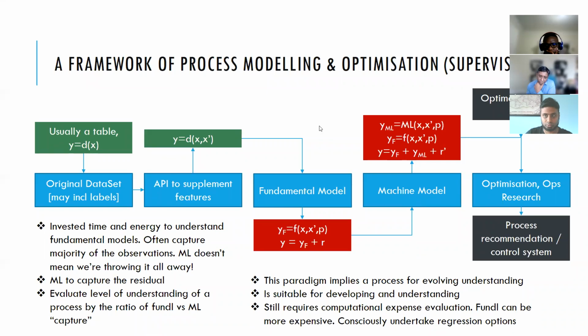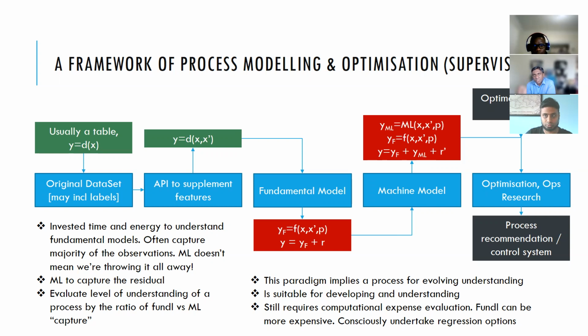And now you have a way of iterating that so that you cycle back more of your understanding into your fundamental model until you eventually have quite a large amount of data captured by that step. There are some issues around that. So you have to look at also the computational expense of evaluating these models.